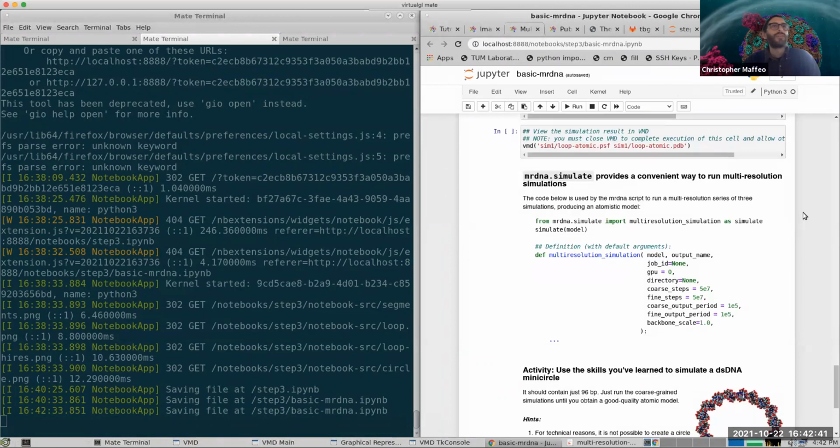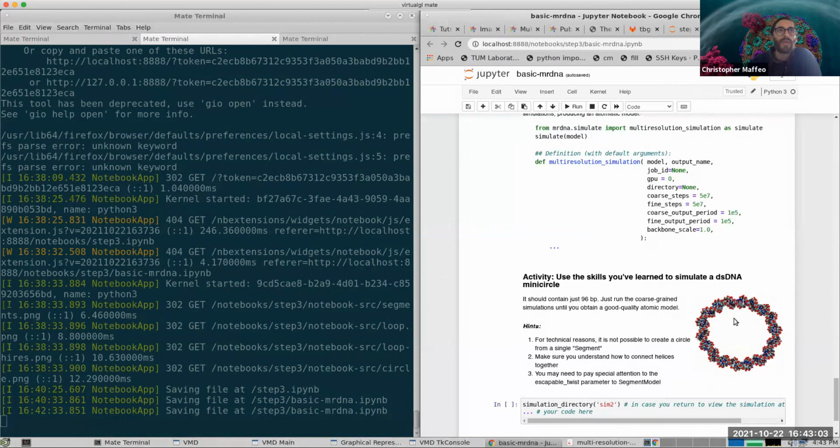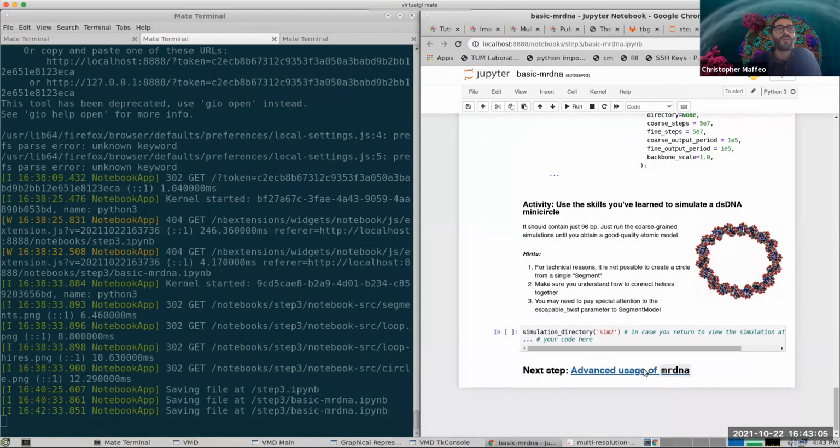So the tutorial has you, first after teaching you these low-level things, it challenges you to try to create a DNA mini circle, which has relevance in biology, of course, because of histones. And it's maybe not trivial to set up a system like this, but with the package, it's not too difficult.